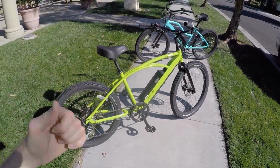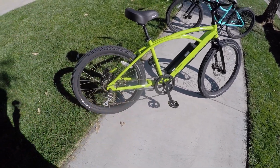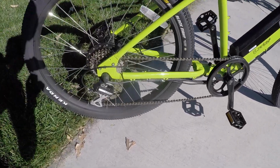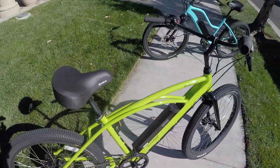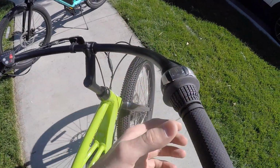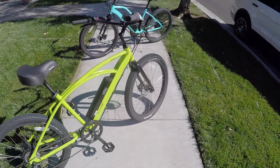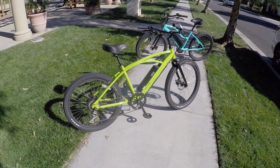Or if you're someone who's a little more active, you want to get your legs moving and enjoy yourself that way, you've got a Shimano Acera. That's a little bit of an upgrade right there. Actually twist shifters on the right, and it's an 8-speed. So you have 8 gears to go through to help you climb or to help you reach higher top speeds.